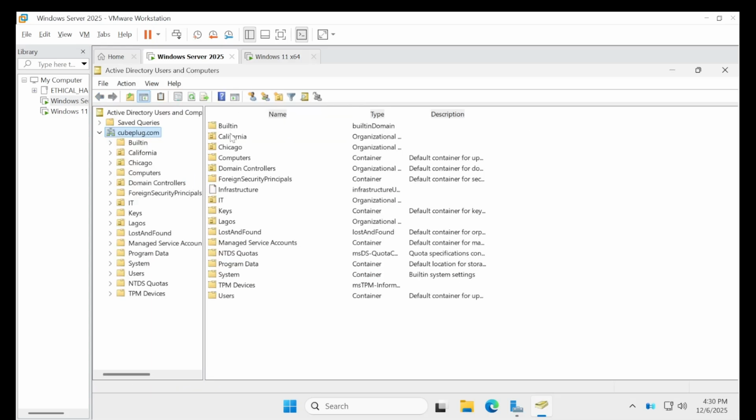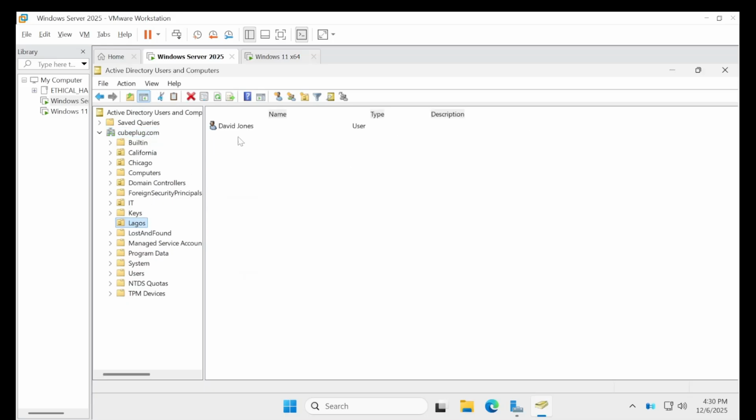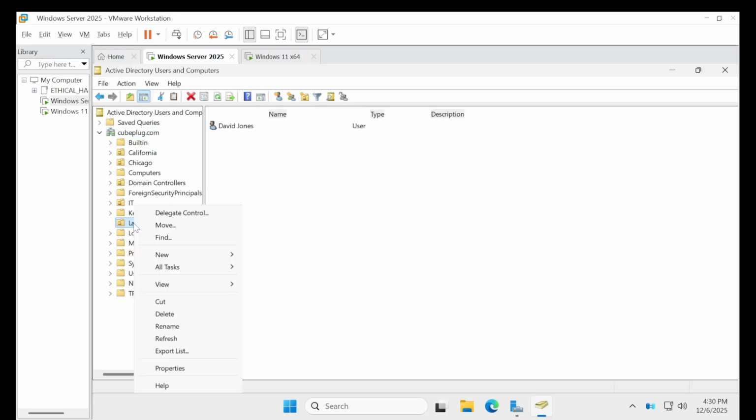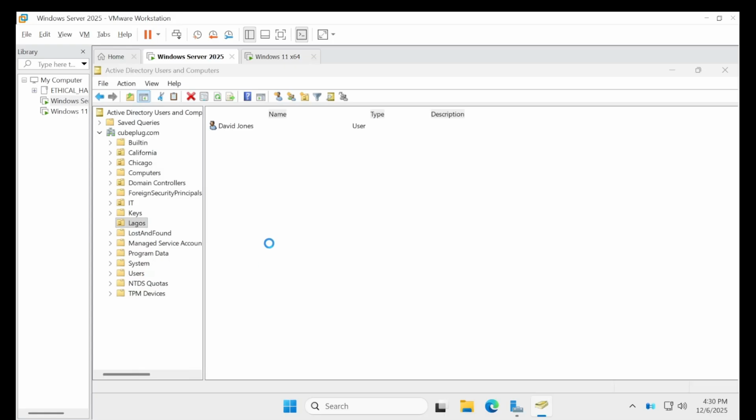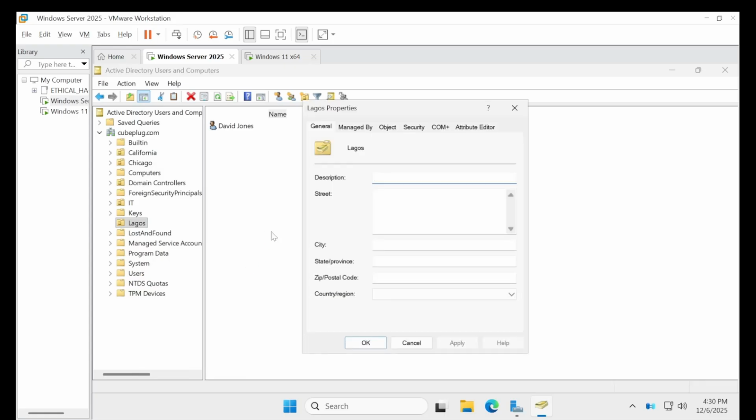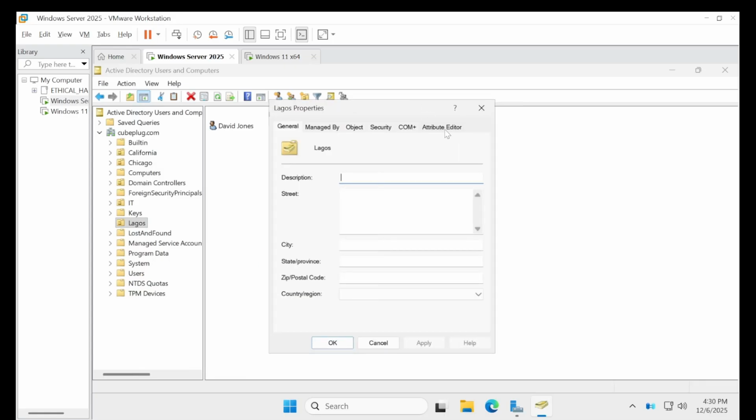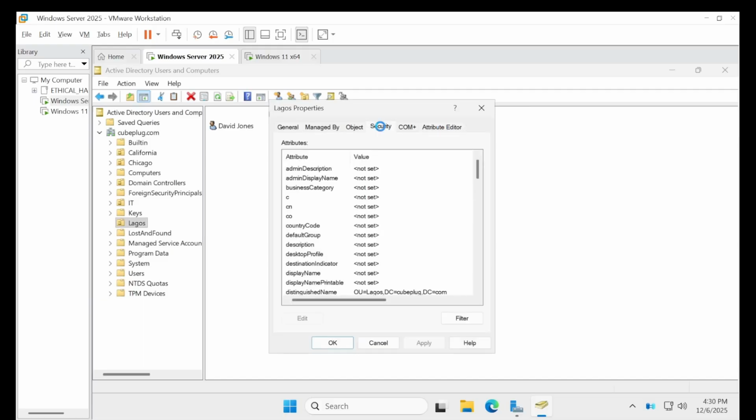When we do that, under the OU where we want to create a new account, let's say Lagos, if we right click now and say properties, you see we have this attribute editor.